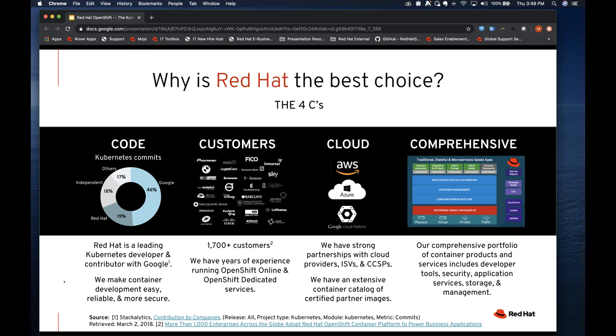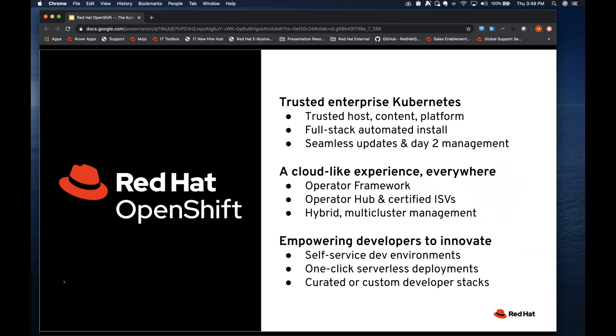We've got obviously the number of commits that we perform on the Kubernetes project, all the customers that we like to tout, the public clouds through our partnership program that we work with, as well as an overall comprehensive portfolio, and being able to leverage some of our lessons learned from the Red Hat Enterprise Linux product, and a lot of the things that we've taken from that in order to implement a lot of these security features and additional capabilities.